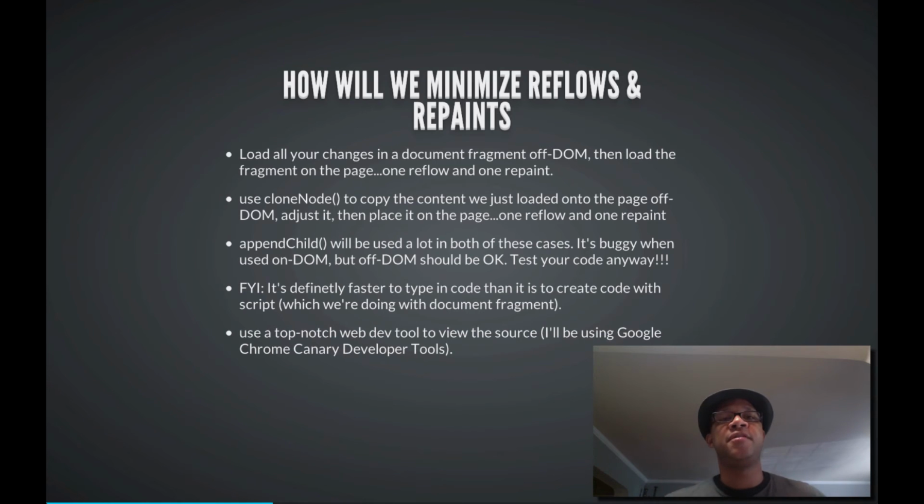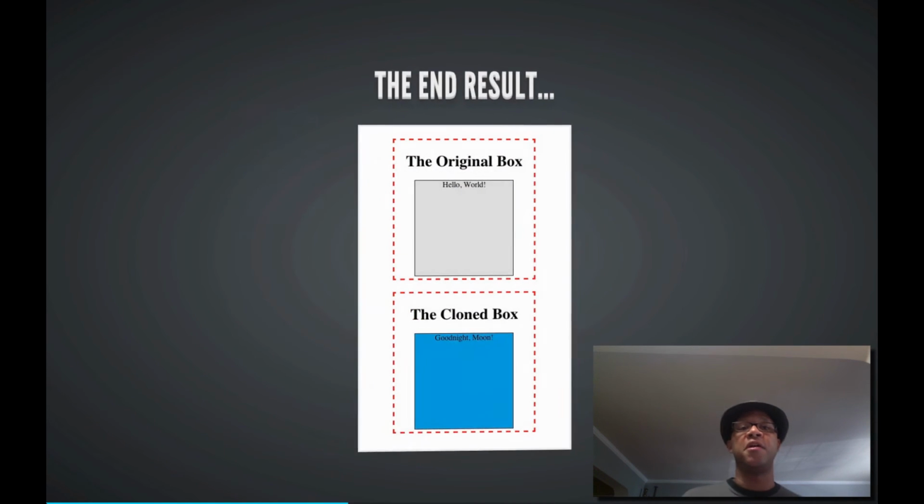I'm going to be using the dev tools inside of Google Chrome Canary. Google Chrome Canary is the beta version of Chrome. It's usually 2 versions or so ahead of whatever the current release of Chrome is. And because of that, its dev tools are slightly more advanced than whatever the current release of Chrome is at that time. But you can use whatever you want. I'm going to be using the ones inside of Google Chrome Canary.